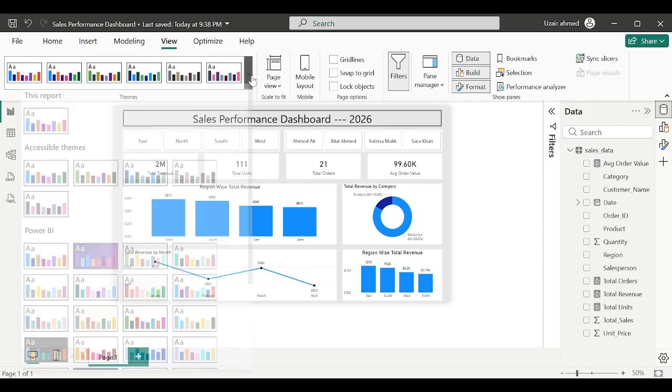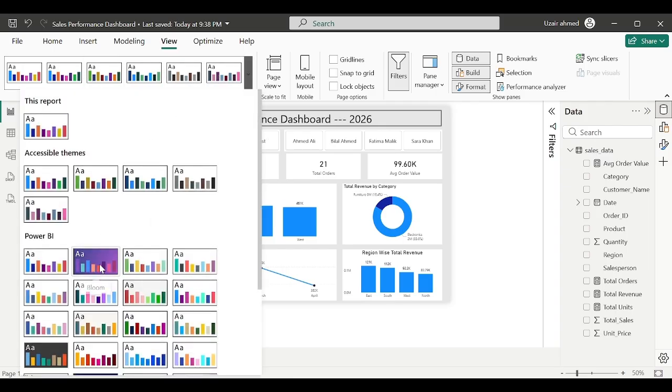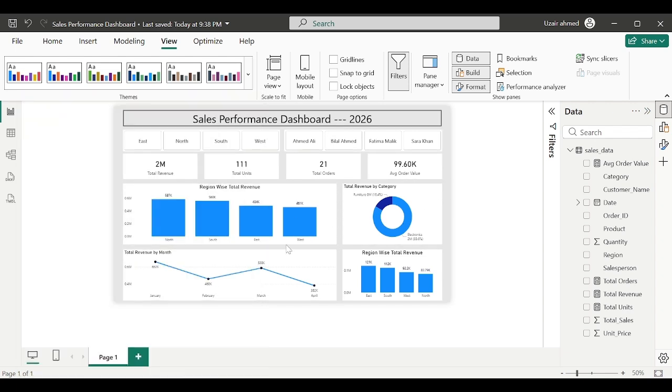If we select one of these themes, it will directly apply the theme to all our visuals. It will give us a background and visual colors, a scheme that will make more sense. If you see now, our dashboard is super plain. We don't have any colors or anything else.